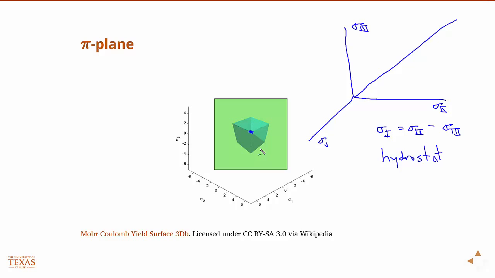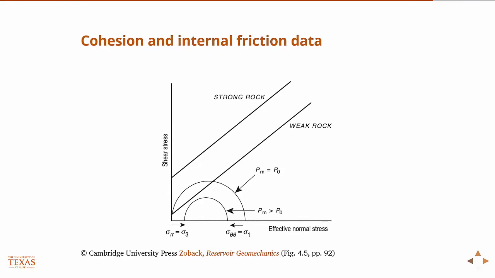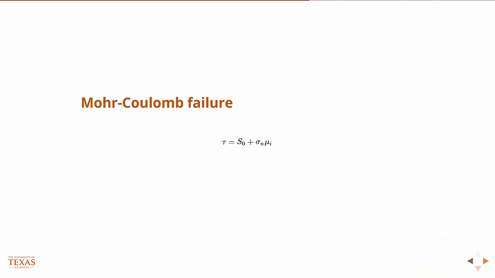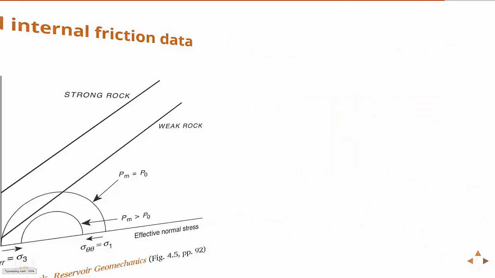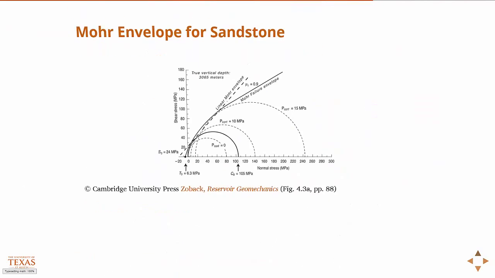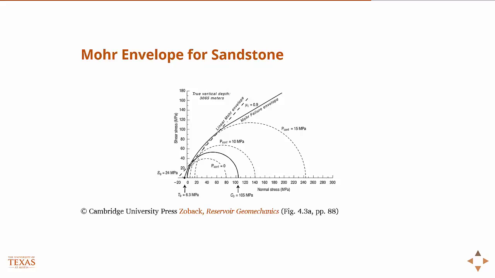So this is the Mohr-Coulomb or Mohr failure model. And next time, if you go back to look at these, go back and look at some real data. The Mohr-Coulomb model is not the best fit, obviously, for all the range of principal stress differences for this sandstone. So next time, we'll look at some more complicated models.